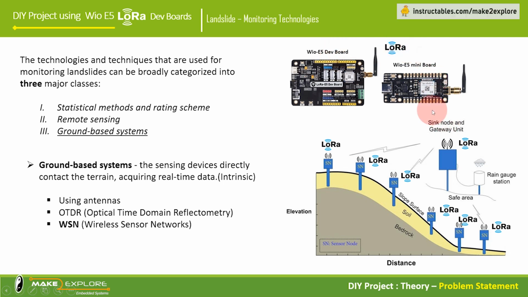We are going to test how we can transmit and relay different sensor data collected in these different sensor nodes to the end node, which will be located at a nearby town or city, where local authorities can monitor and analyze it with statistical methods and rating schemes to predict or early detect any impending disaster in the near future. We will see this in detail in the coming slides.